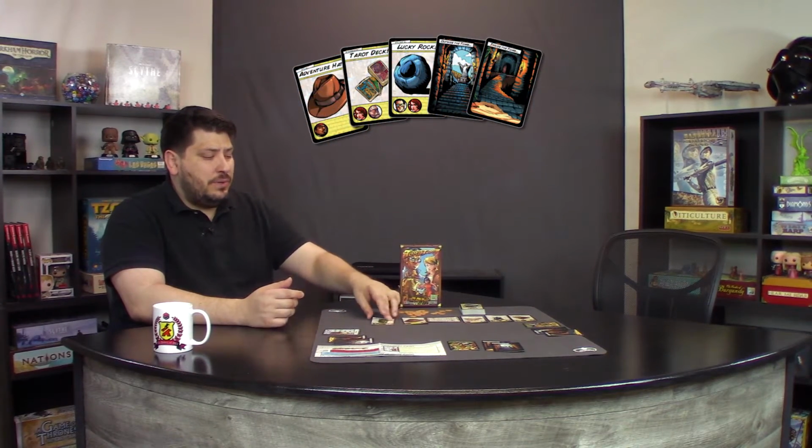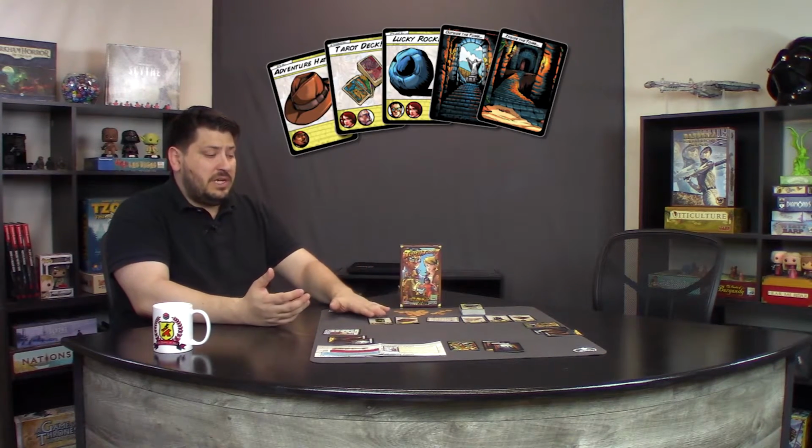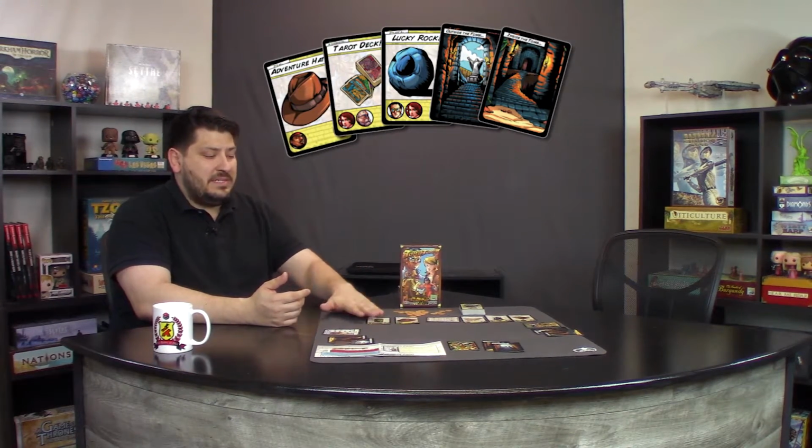And it's nice too that each item gives you an indication of which adventurers it's going to benefit more. So for example, the snake jar has 3 people on it, whereas the adventure hat only has 1 person on it. Why that's useful, of course, is because it's more likely that this is going to benefit a wider group of adventurers than the adventure hat.